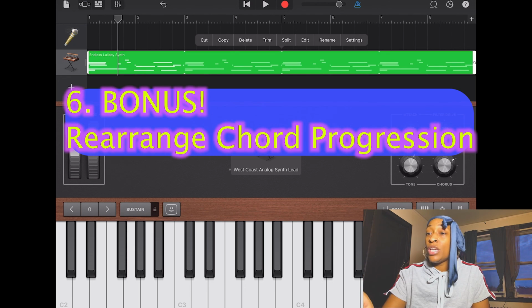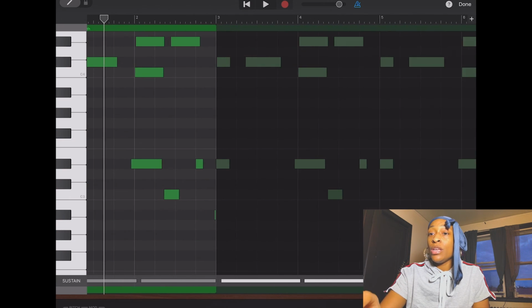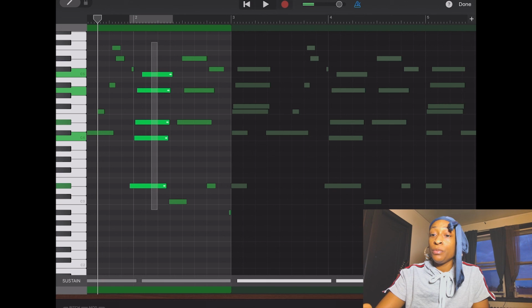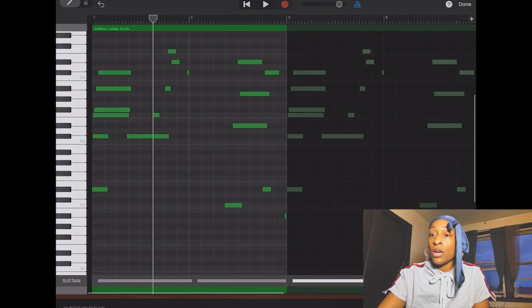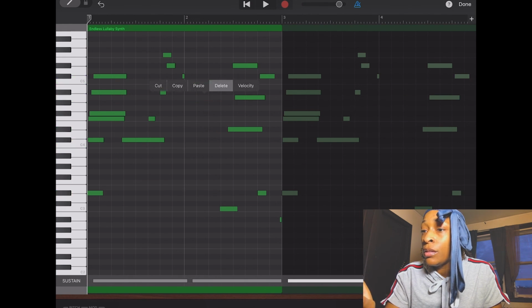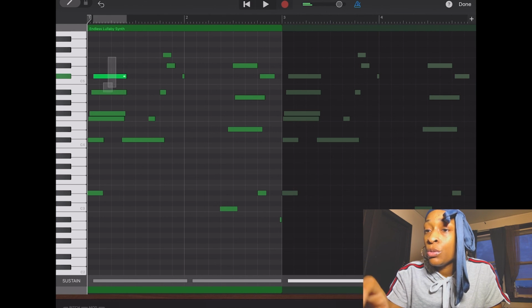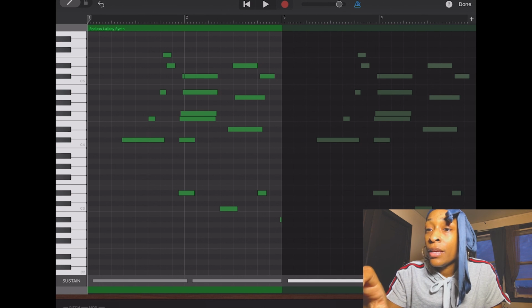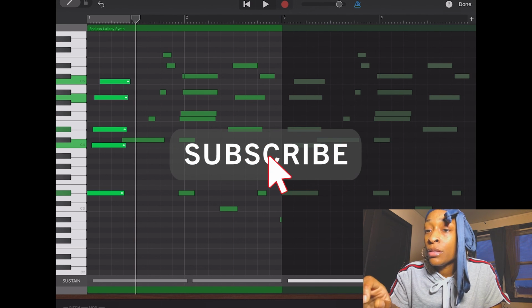If you wanted to, you could even, let's see, go in here. You could even change around where the chords are. Or you can delete chords. Let's see, delete. You take chords out. I'm going to copy this. Copy. All right, then I'm going to delete it. And then I'm going to drag this here, and then I'm going to paste.